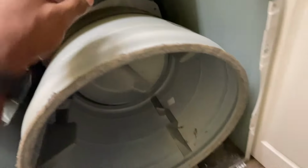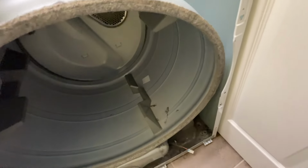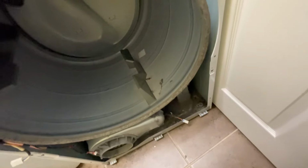All right, guys, it has this band around here. Oh, you can just pull it up. Oh, shit. All right, guys, so this is the thing you need to replace right here. It's a heater core thing right here. This is what I'll try to replace.